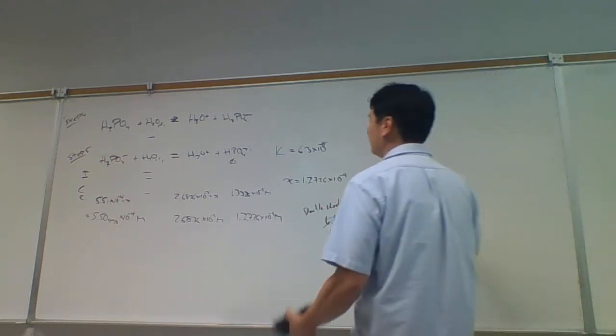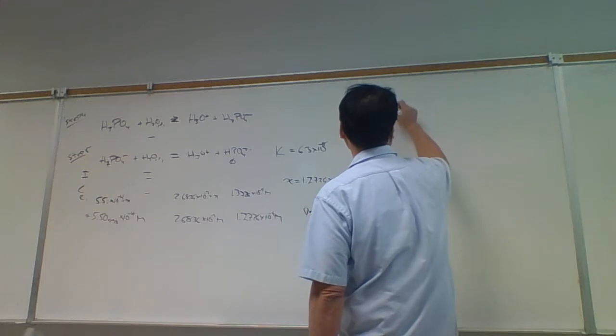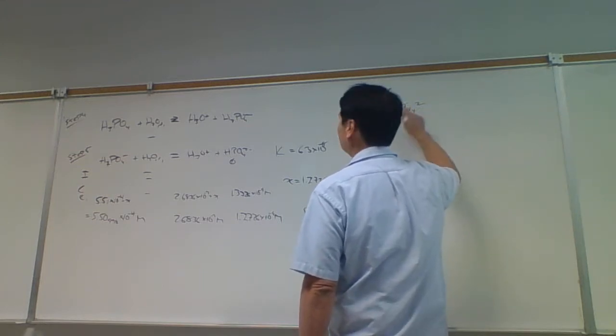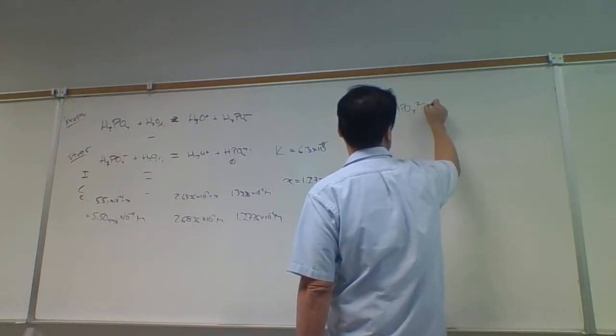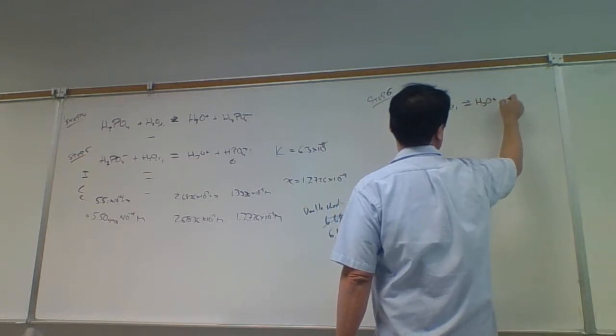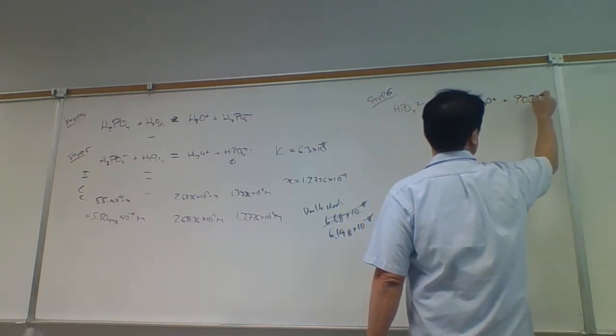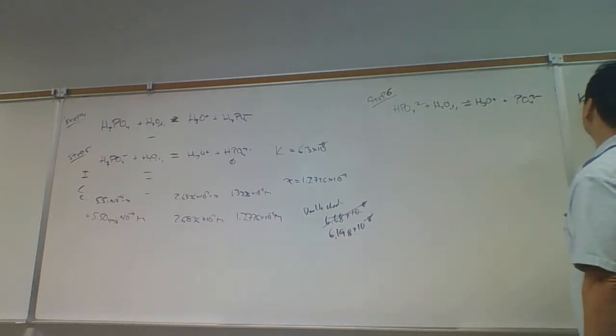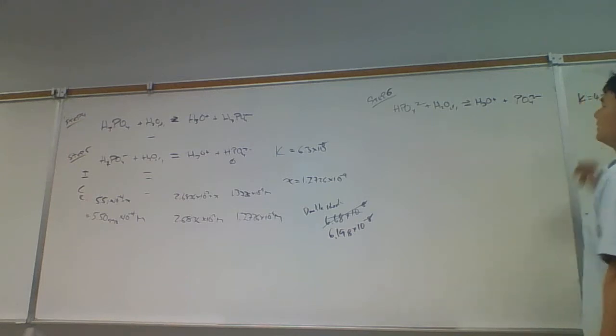And so let's go to step 6. Step 6, this is a triprotic acid. This triprotic acid, we can go to HPO4 2 minus. HPO4 2 minus is going to also produce hydronium. It's going to give us some H3O plus, PO4 3 minus. Now, is it going to really produce very much hydronium? Well, let's look at the K value. It's 4.2 times 10 to the minus 13, which tells me that it's going to barely produce any hydronium.